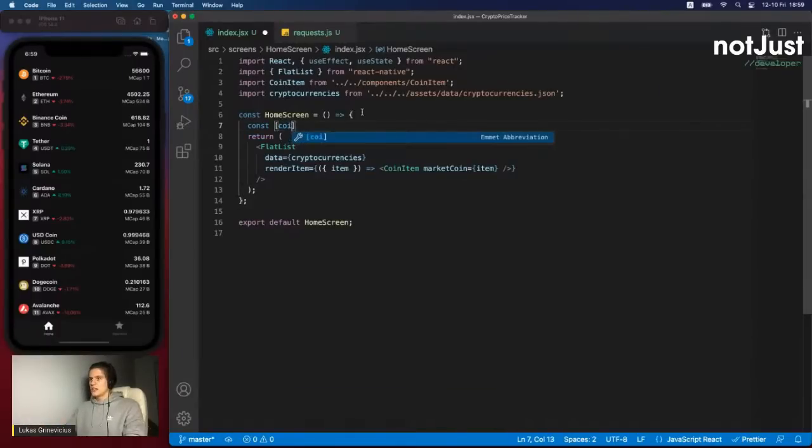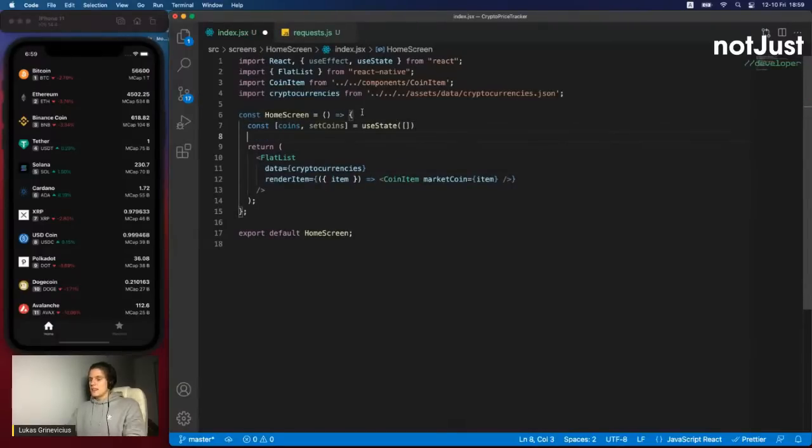First of all, coins, setCoins equals useState, and by default it will be just an empty array. Then the second, if you remember, we need to determine if it's fetching data or finished. So that's why we have loading with useState, and it initially will be false.